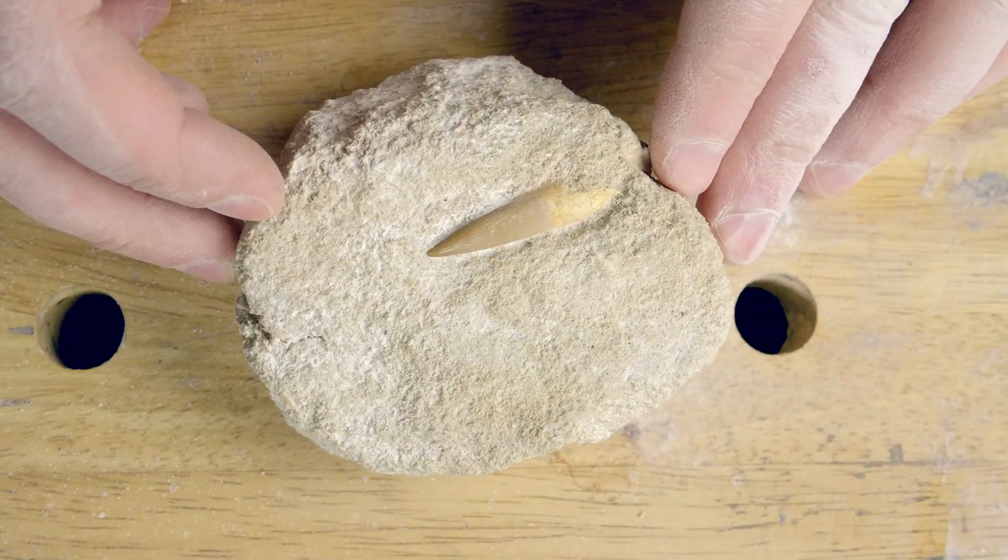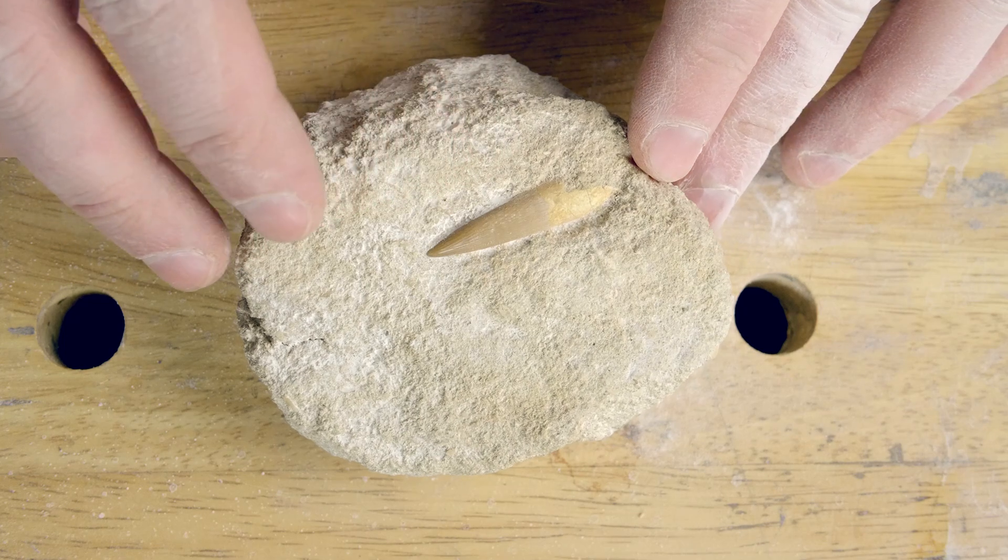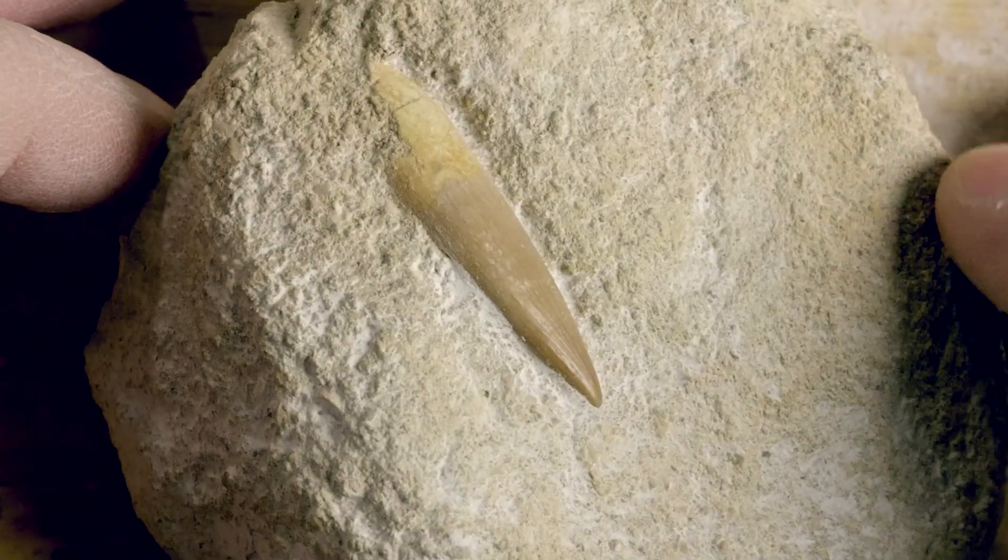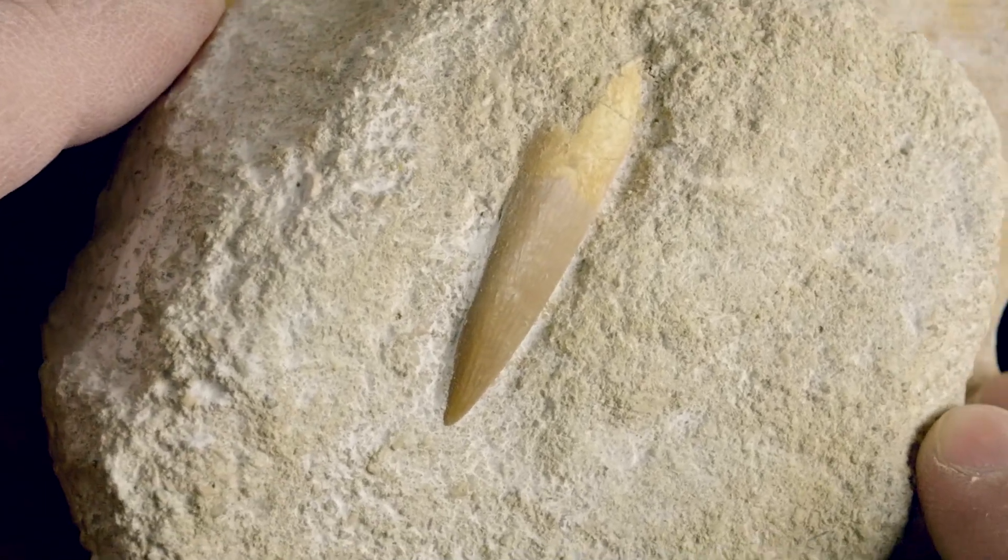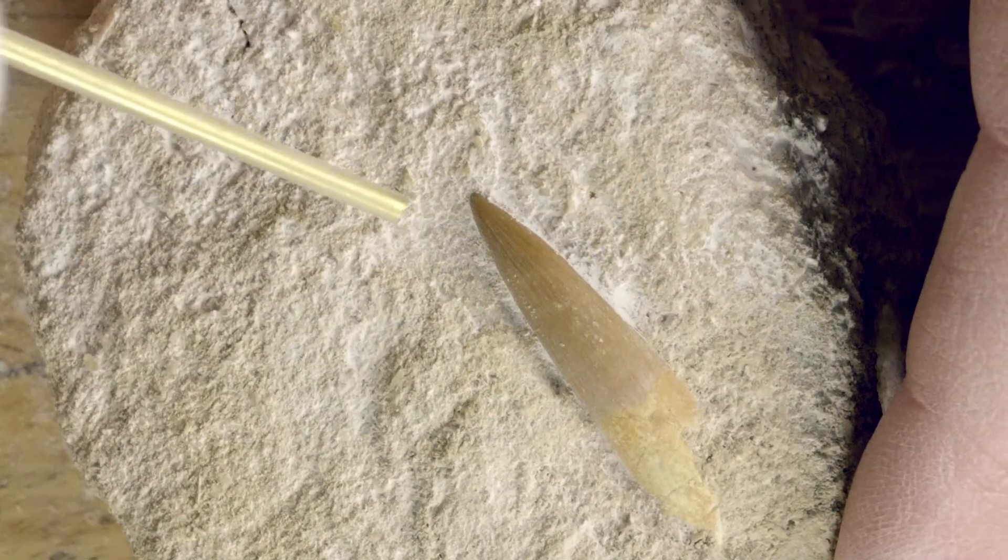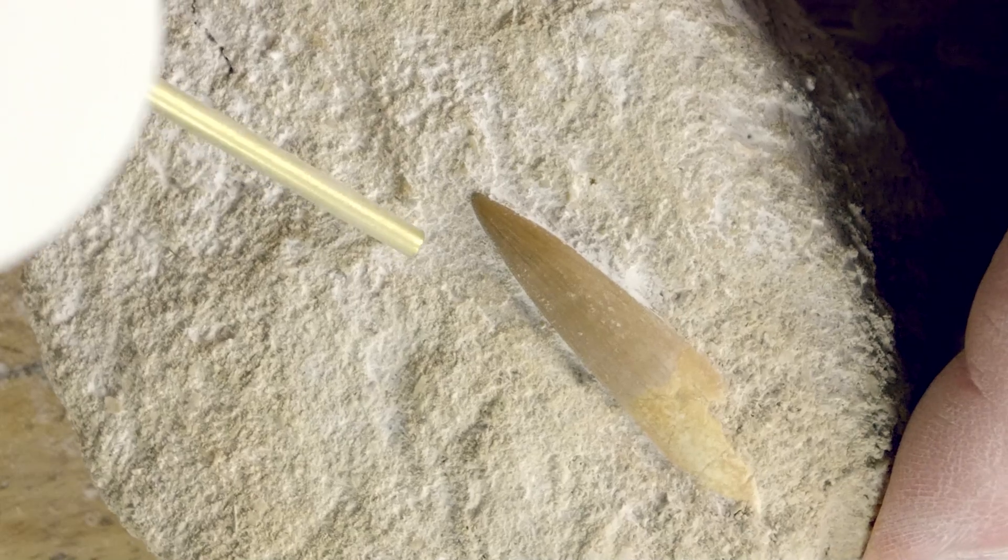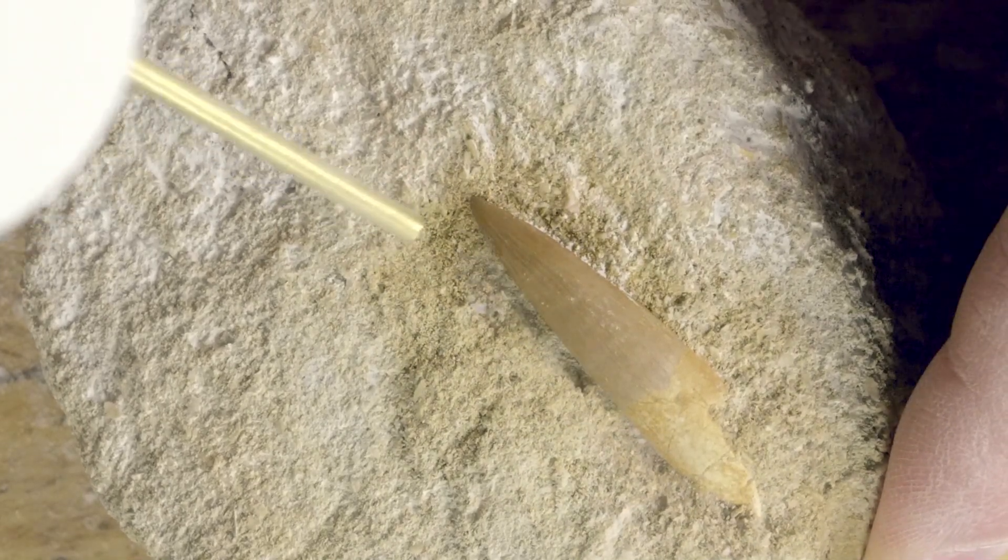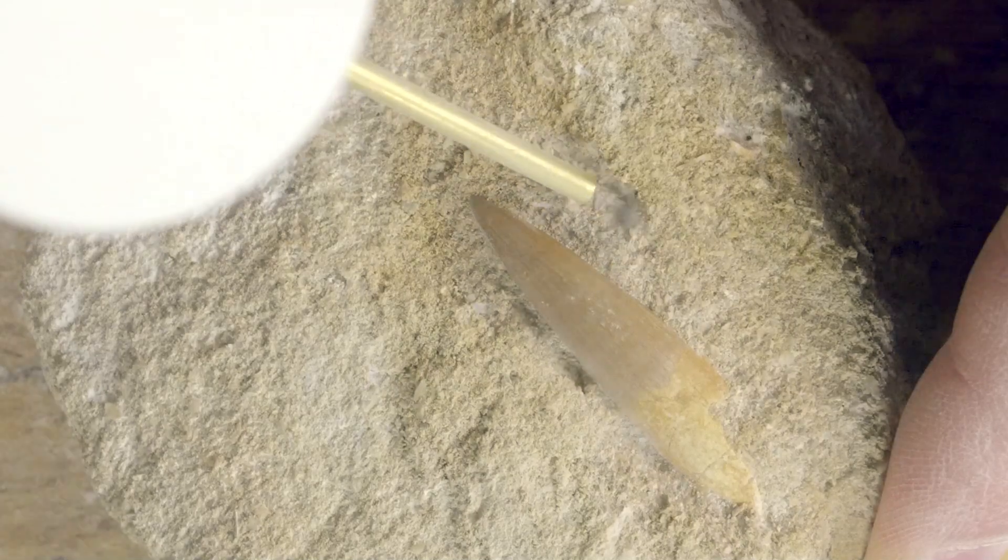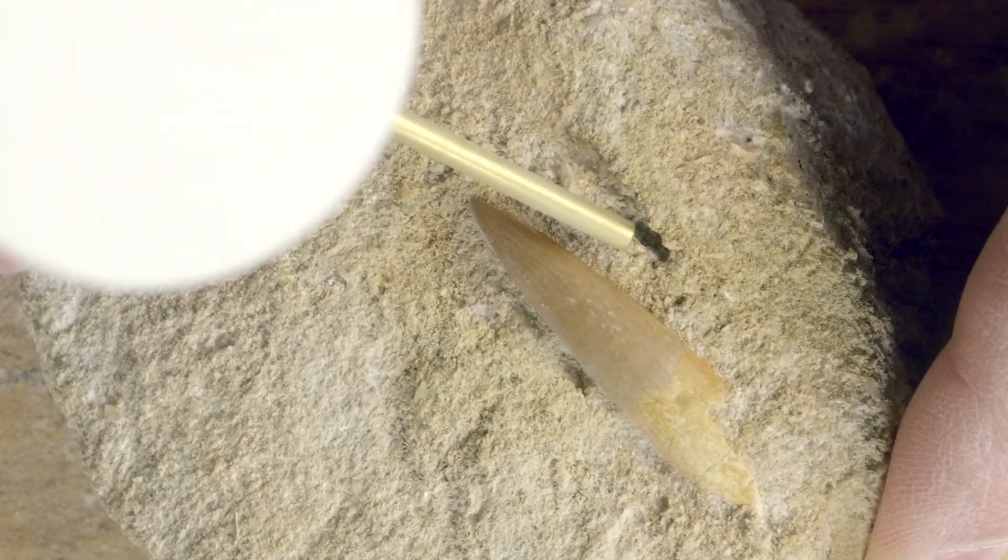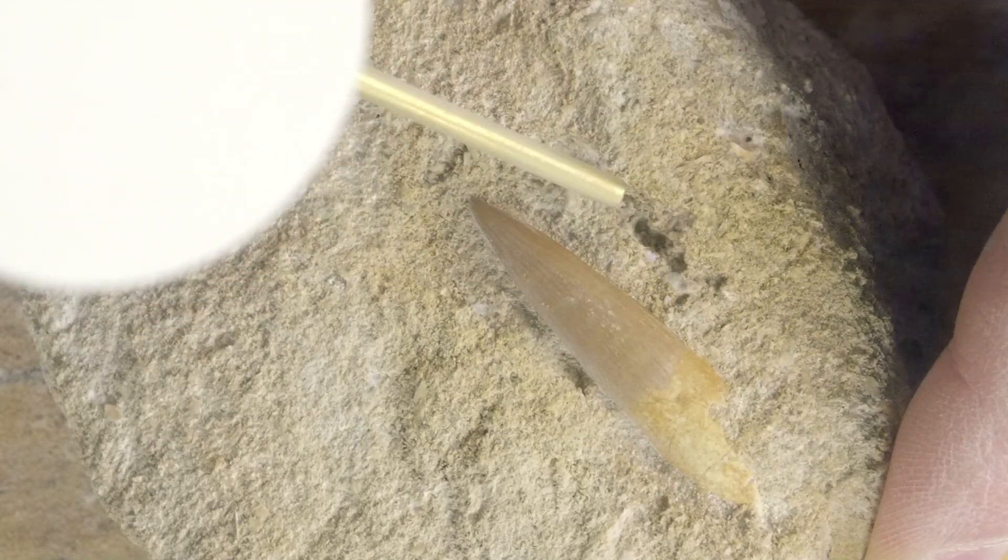The real test will be this fossil, which is an actual dinosaur tooth once belonging to a mosasaur. This was an ocean-dwelling dinosaur that shed its teeth like a shark, which makes them pretty common to find as fossils. I'll try to excavate this tooth from the stone by cutting around it with the sandblaster. This, by the way, is not a fossil with any scientific or monetary value.